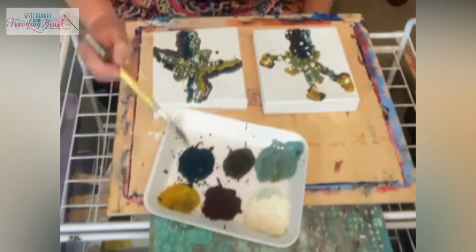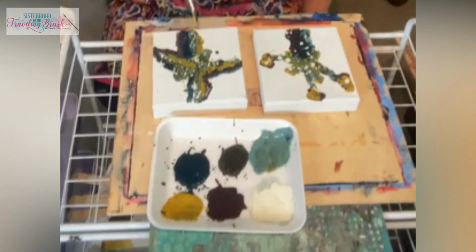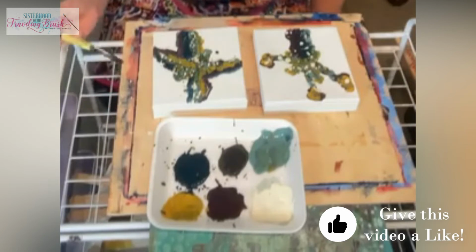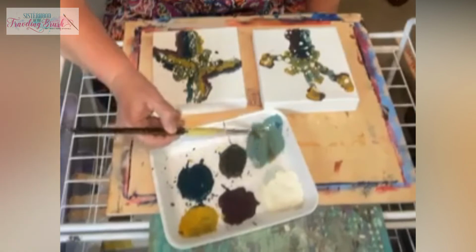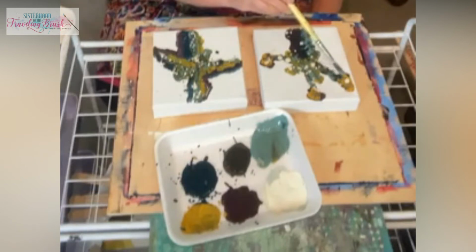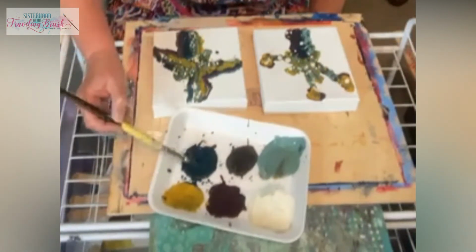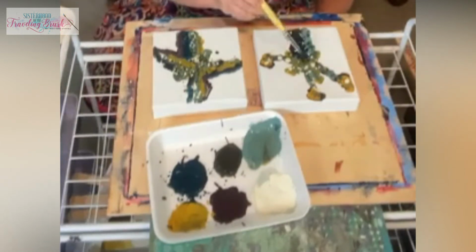At this point, I'm almost done, so I'm not caring that I'm contaminating my paint a little bit up there. So I'm just trying to get a little bit more color in here. And anything you don't like after you put it on there, you just come back over it, you let it dry, and you come back over it. Not a big deal at all. And just a little bit more of that farm fresh in there, and then I feel like it needs something else, and I don't know what. I'm gonna go back into the Bohemian blue, but I'm wanting to just deepen it up a little bit.